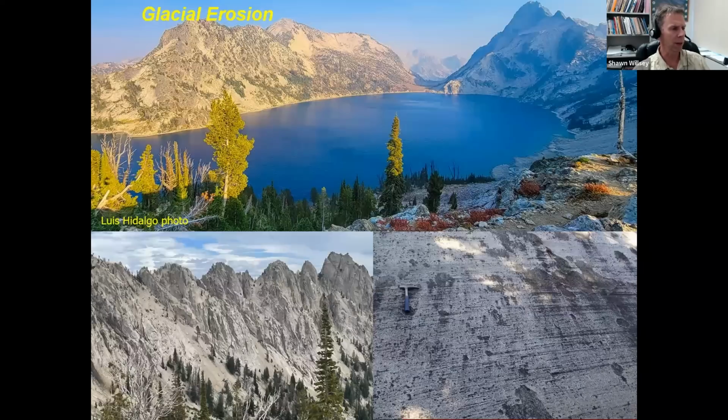But the wonderful thing about this process is it creates some very telltale signs and landforms that we see in a glaciated area. So here we have a picture at the top of Sawtooth Lake, and we can see, looking to the south near Mount Regan, this beautiful U-shaped valley. So glaciers are notorious for turning V-shaped valleys, which are formed by streams and rivers, into much broader U-shaped valleys as the glacial ice passes through that area.